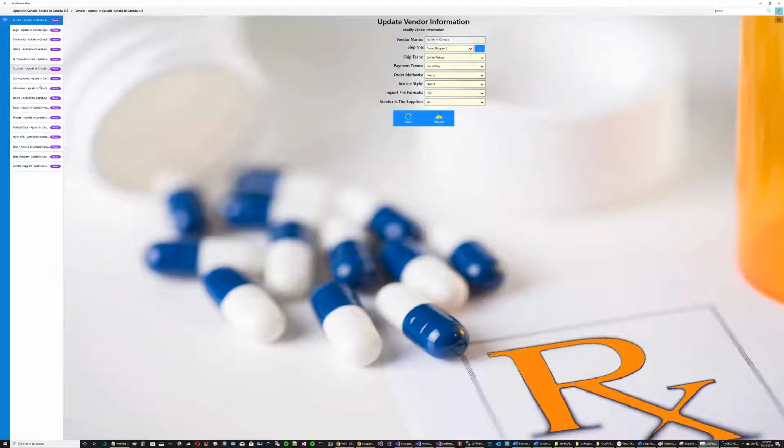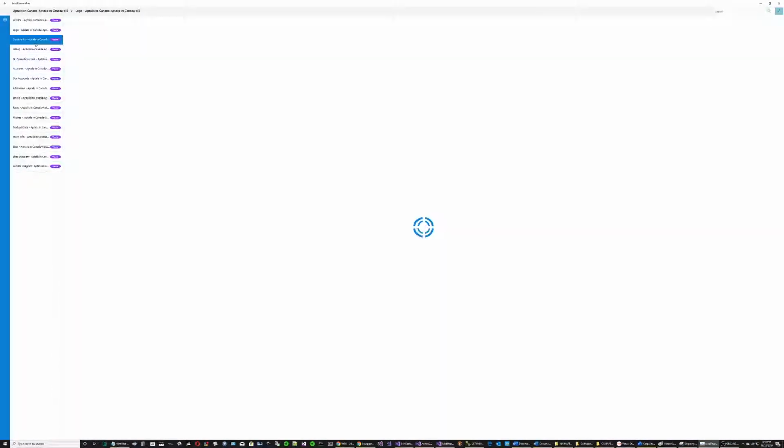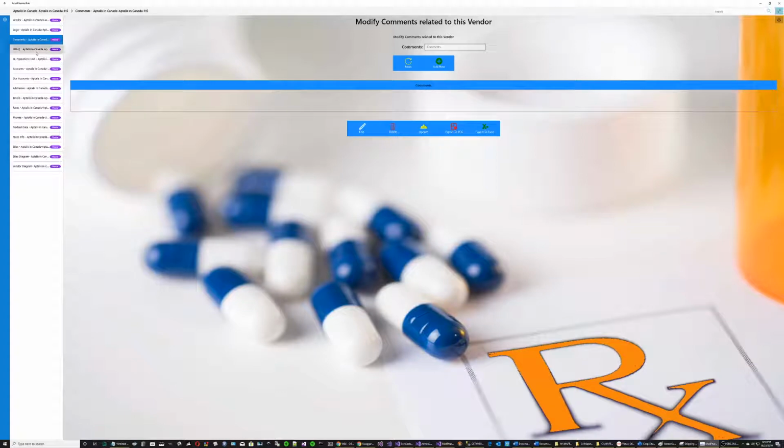Of course, now you're in what we call the edit or update mode. Since I only filled in the first tab of the add vendor supplier, the data here is the only thing I have. I didn't add a logo for this vendor. I didn't add any comments. No URL. We'll talk about these one by one in the next videos.